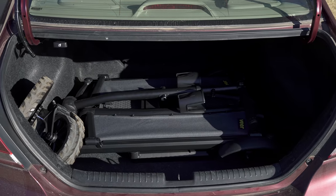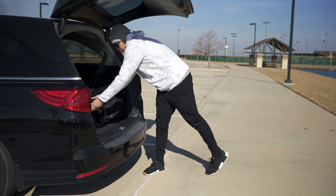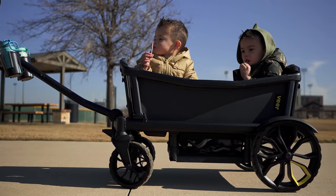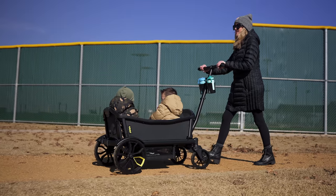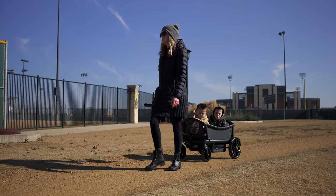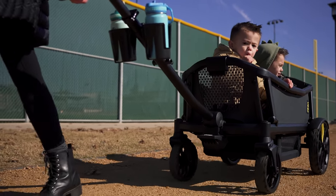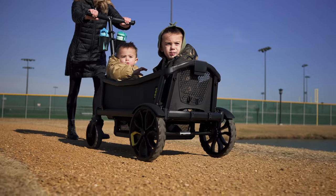It weighs about 33 pounds — not much more than a double stroller — but because of how the weight is evenly distributed, it doesn't feel as heavy when getting it in and out of your car. Some highlights: it's got a quality build compared to other wagons on the market, great terrain versatility and maneuverability with a wide wheelbase. You also have the option to push it like a stroller or pull it like a wagon. The larger wheels stay fixed while the smaller ones fully rotate. So in pull mode it feels great, but in push mode there's a bit of an adjustment because the pivot point goes from the front to the back — so turning is less with your wrists and more with your palms and arms.